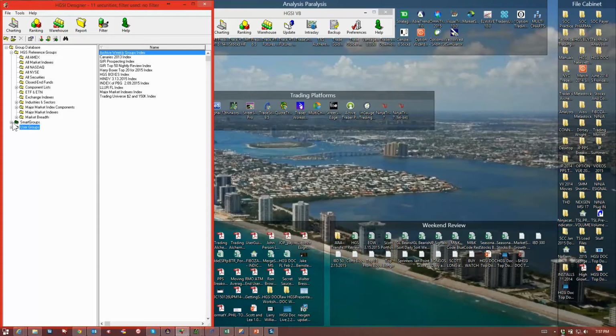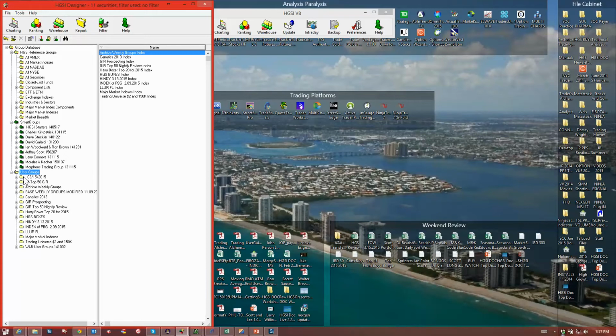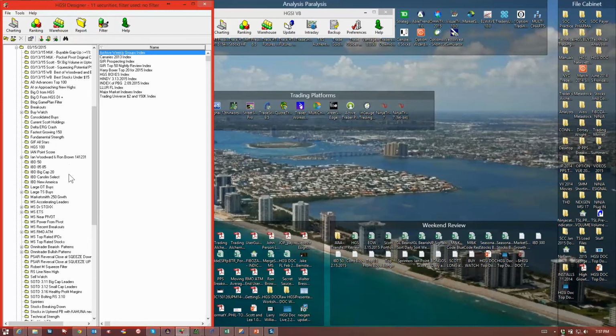Smart groups, which are standardized views, meaning filters and ranking modules that many of us have created that help us shorten our work by identifying for us some of the most attractive instruments in the market. And then user groups, which might include a number of the groups that I may have created on my own.